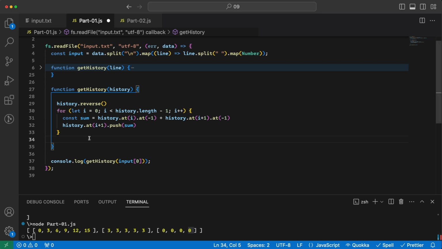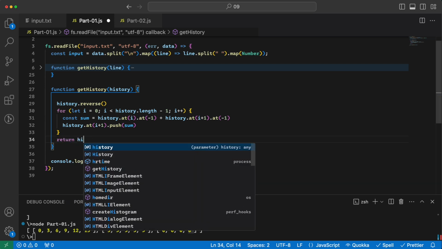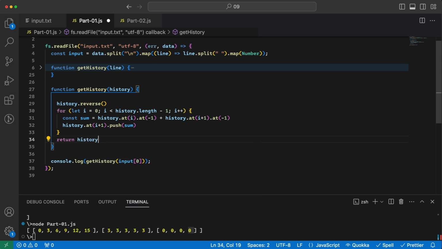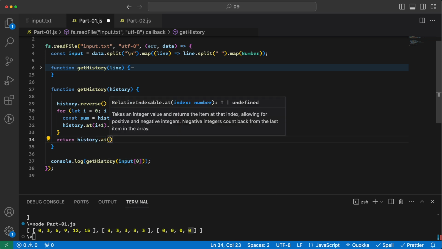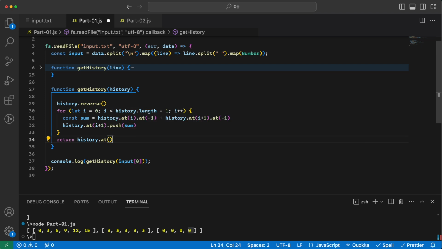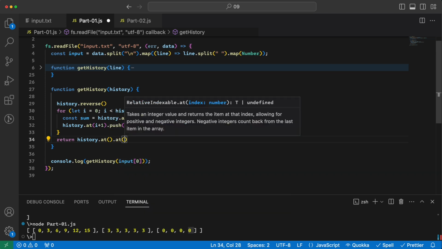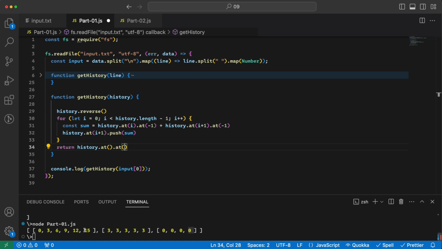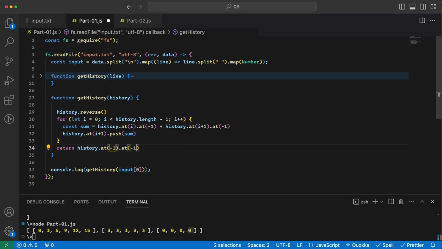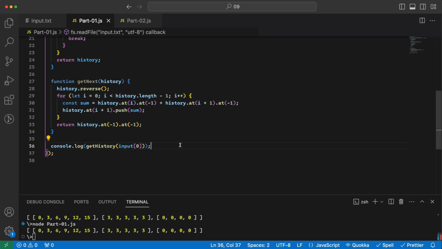So we return history at some index and then at some other index. We get it at the last row and last item, so 2 -1s. Okay, now I'm getting the history.